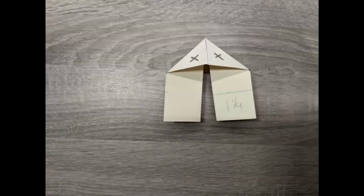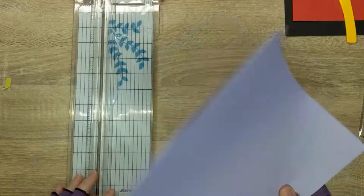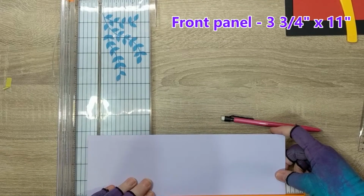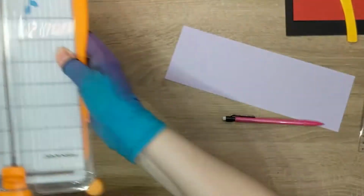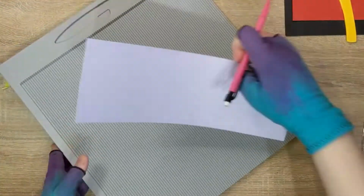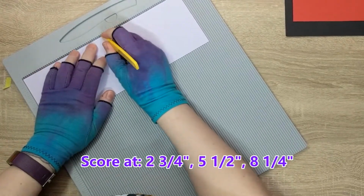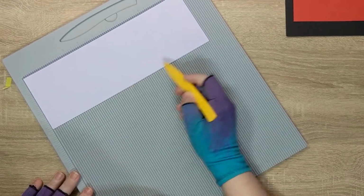Grab that bit off. So now we need a piece that is 3 3/4 by 11. Okay, so this piece we are going to score at 2 3/4, 5 1/2, 8 1/4. 2 3/4, 5 1/2, 8 1/4.